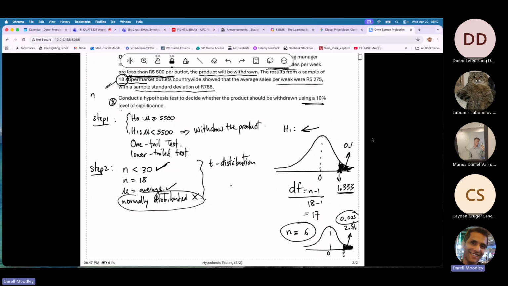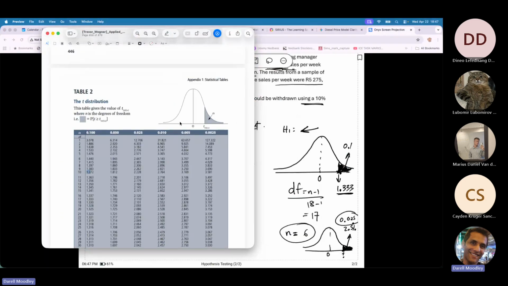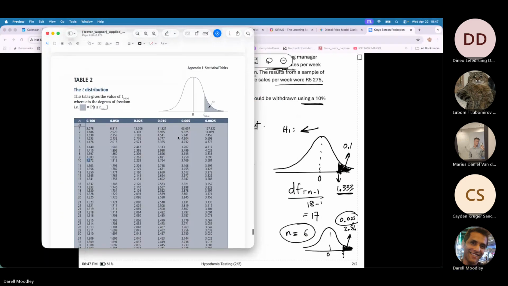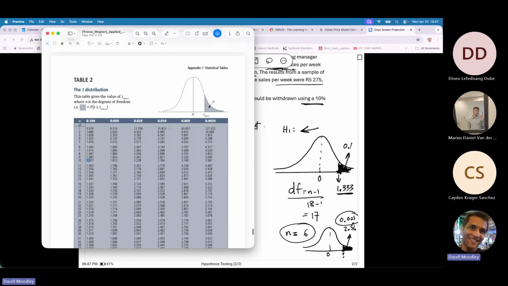Using the table. I'll put the table on the screen and I want you to give it a shot. What you're given is your sample size of 6, and your alpha, the size of your area here, which is 2.5% or 0.025. So my question is, what is this question mark? What is the value on the axis using the table? It's very important to understand this, because if you get it wrong in step 2, then you're going to get it wrong for 3 and 4 and 5.